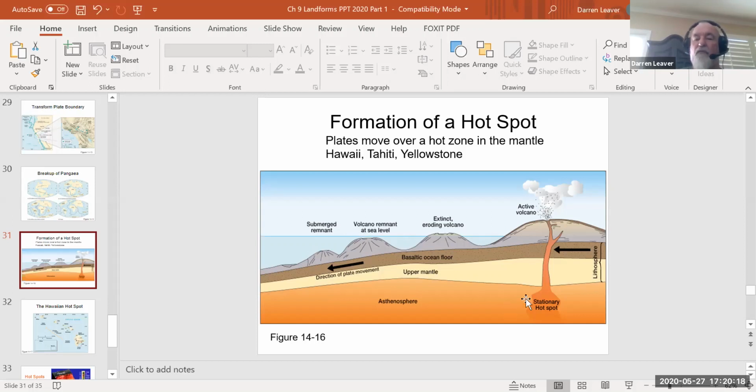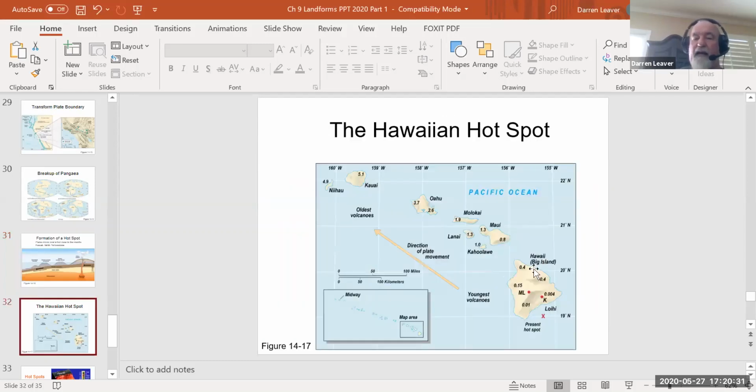And because they move away from the hotspot, which is kind of bulged up a little bit in the asthenosphere, and because of weathering erosion, as they get older, they get worn down. So if we were to look at the Hawaiian Islands, here's a big island of Hawaii right now with its active volcanoes. The big island has a lot of internal processes building it up, and weathering and erosion only just started to flatten it down. So the big island is big, and it's currently still having eruptions adding lava to it. The Pacific crust has moved in this direction.